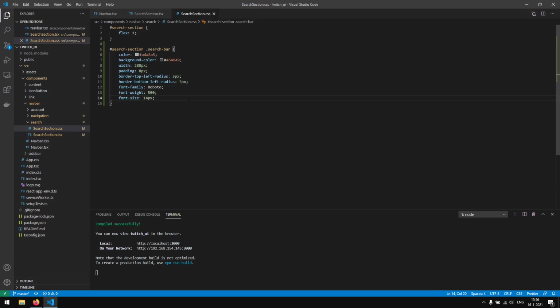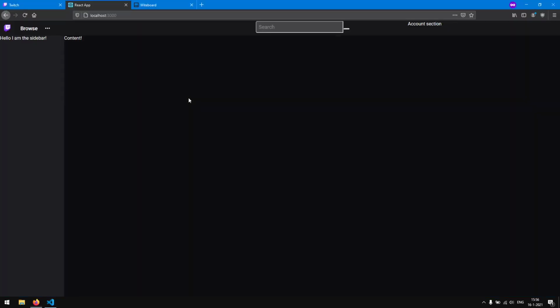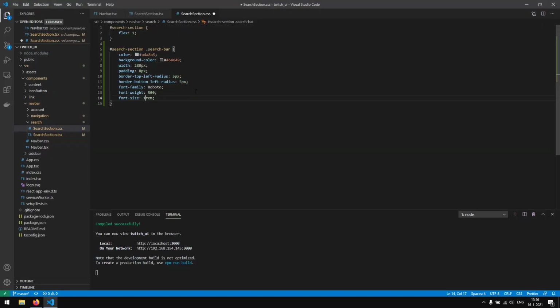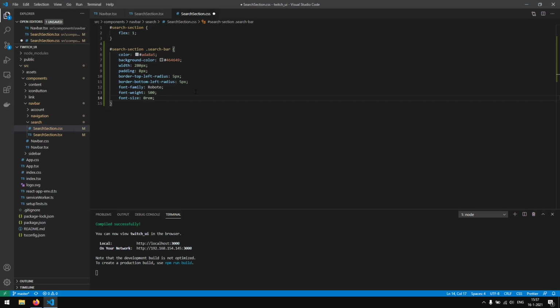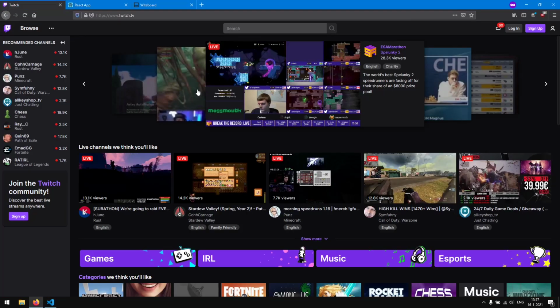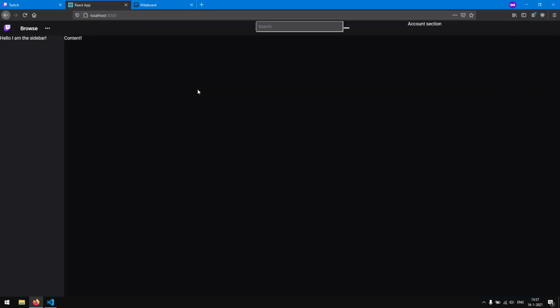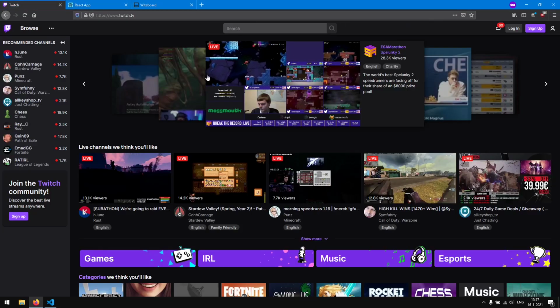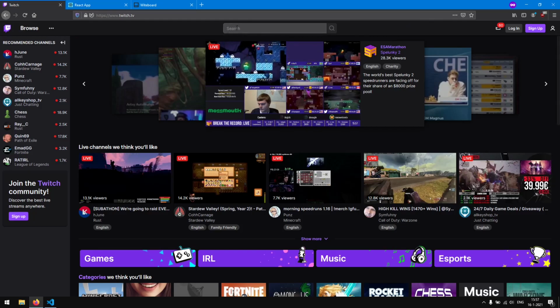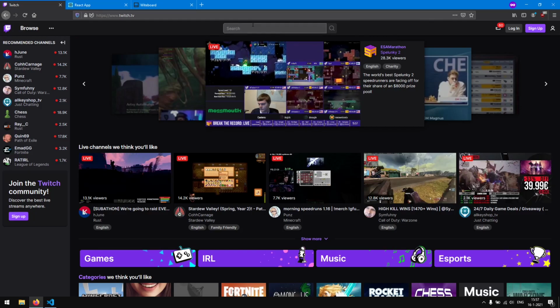So I totally forgot we were working with rem, so I'm going to say font size of 1.1 rem. Okay, that's way too big, so we're going to keep it at 0.5. That's too small. 0.8 looks better. 0.9, yes. I'm going to keep it at 0.9.